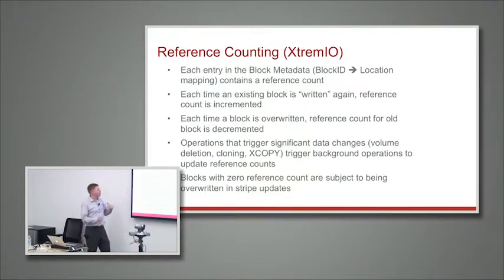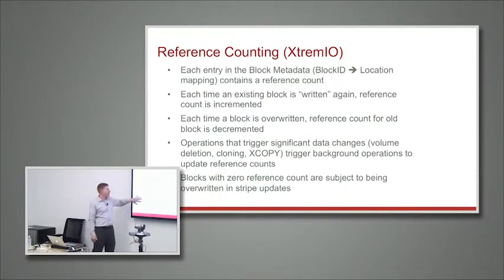When you overwrite a block, it goes out and tells the old block location to decrement that reference count. If that reference count gets down to 0, then it marks the space that block consumed as available for reuse. They have a whole sorting algorithm they use to figure out which RAID stripes have the most blocks available for reuse, and that's where they write data.